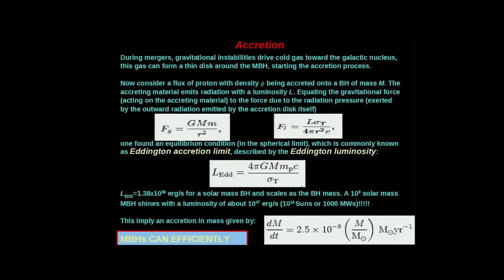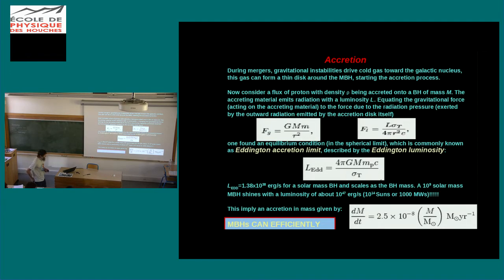Now, let's have a look at accretion. Accretion is essentially the process of a black hole eating gas, okay? You have to think that you have some gas that is sitting formally at infinity, and you have to bring it to the horizon of the supermassive black hole. So you have a huge delta E, right? Potential energy between infinity and the horizon of the black hole. This change in potential energy is what is converted into radiation, okay?